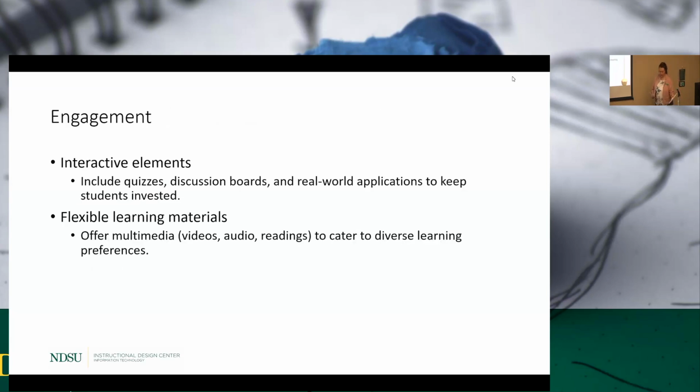Engagement. This is a hard one because engagement for everybody is different at the graduate level and undergraduate level. One of our instructors teaches anywhere from 300 to 400 students. So his engagement techniques are going to be a little different than somebody who's teaching maybe 40 or 50 students, right? So some things that we can just throw out there that anybody can use is knowledge checks. You've heard me refer to those a couple of times.